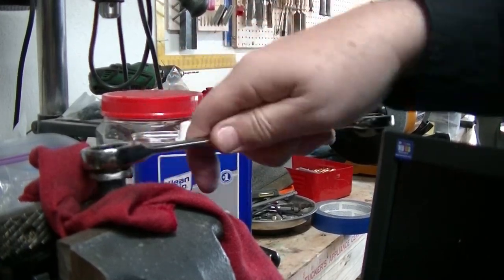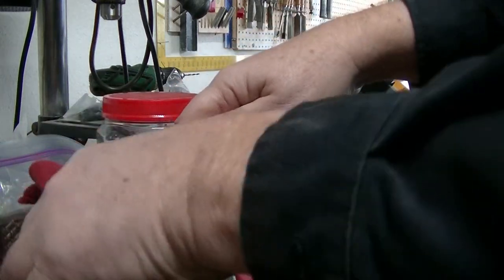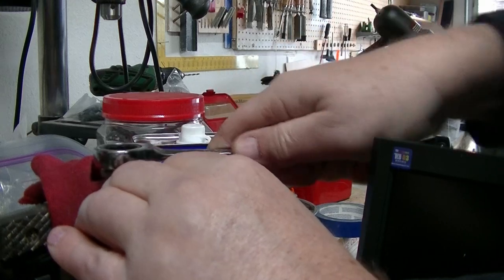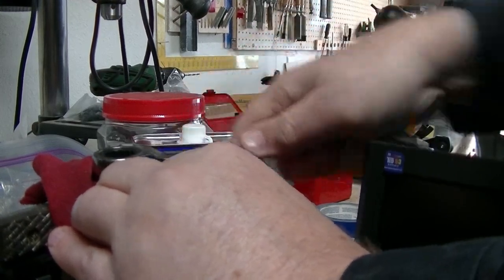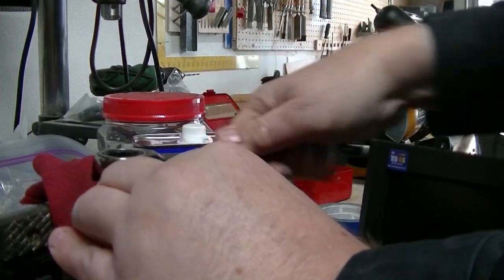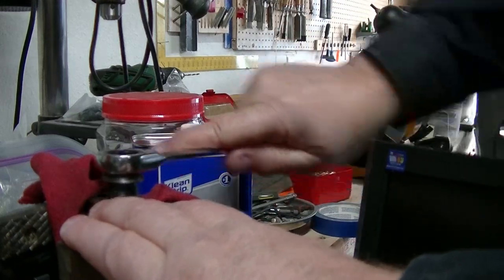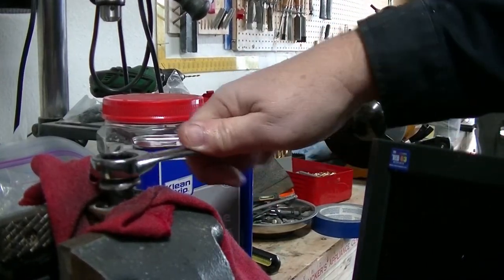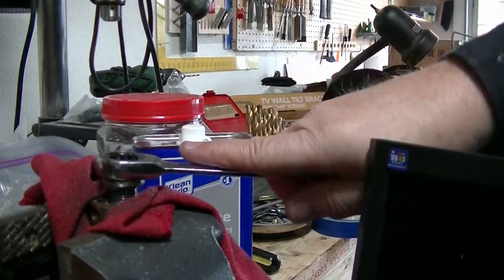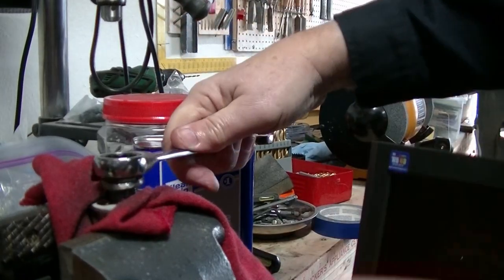All right, well, that's not bad. Okay, here we go, a little bit of resistance. Now look at that, it's turning the whole thing on me now. Oh boy. That's scary. Let me just torque it down a little bit more. I sure hope I'm not sacrificing this bolt because this baby has got to save my life. I really thought the grease would take care of everything, but let's get some oil in there. I think I remember something like that in auto shop way back in the mid 70s. They didn't really do much with computers in the cars. Oh, you're just not going to stay still for me, are you?